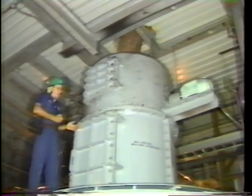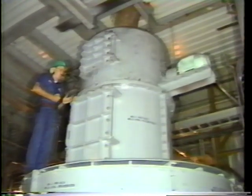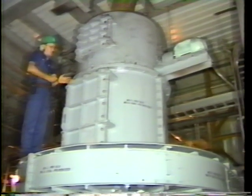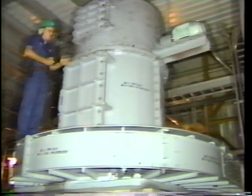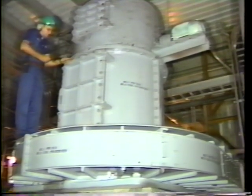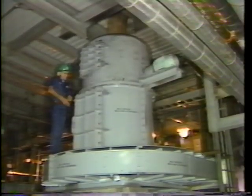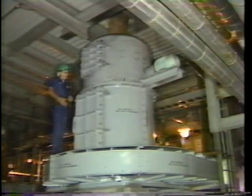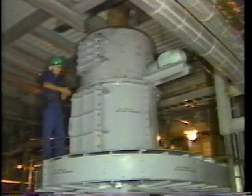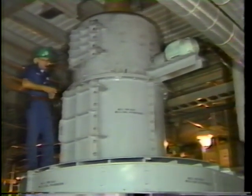We also have access through this door into the lubrication system and the air seals that are located on the inside of the unit whenever we want to go in and check the operation of those items. To access this pulverizer to replace the wear item, which is the bull ring, it would be necessary for us to remove half of the mill cover to do this.